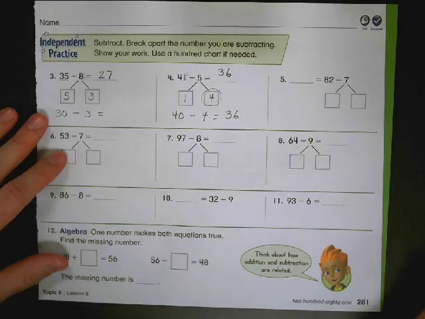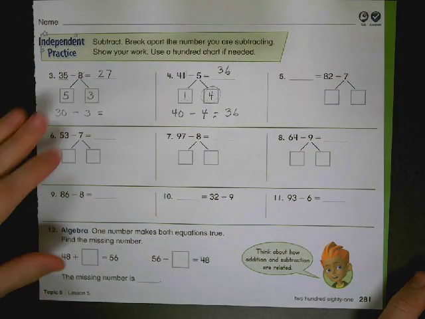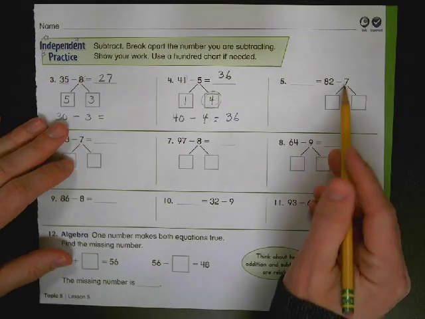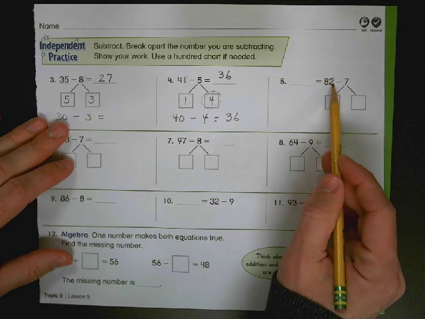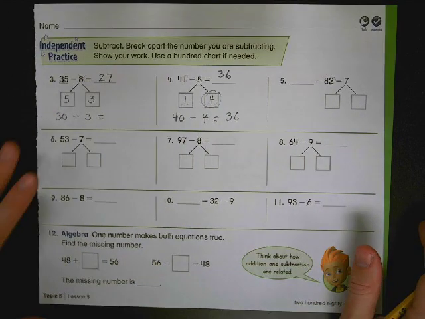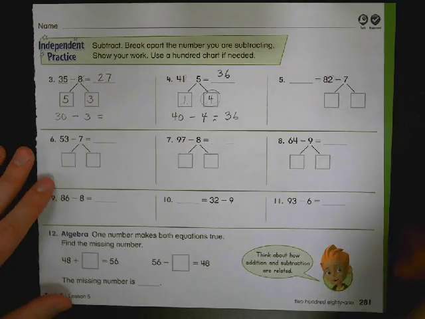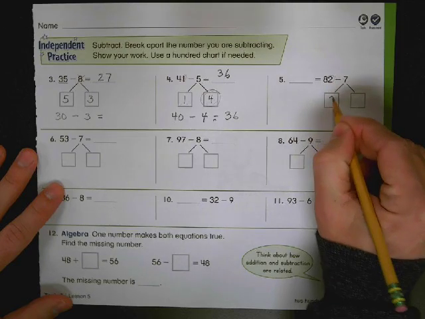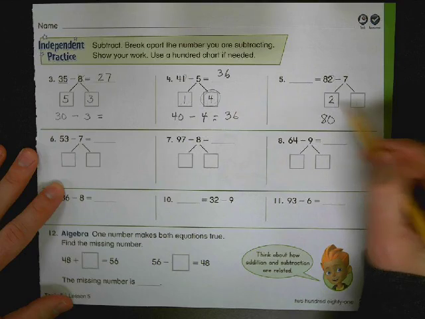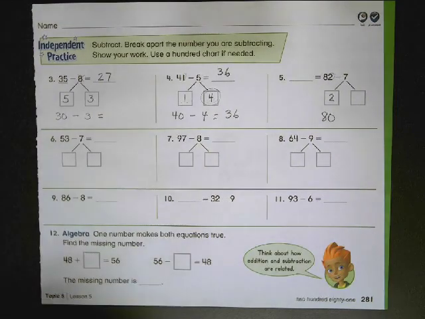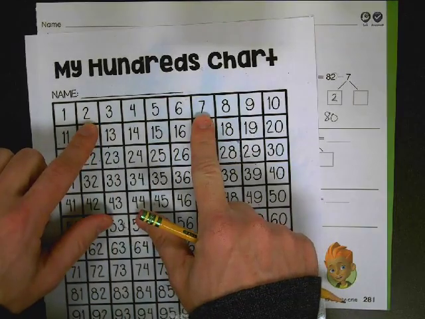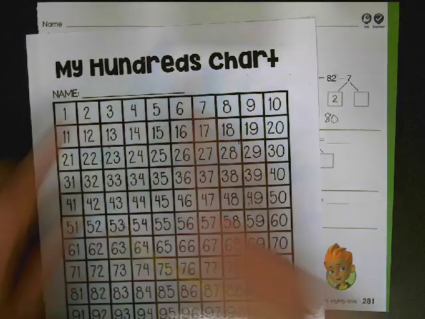82 minus 7. All I did was flip it around. We're going to break apart 7, but we need to get the minuend to a number that is going to be easier for us to subtract. Now let's start with 2. That'll get us down to 80. 2 plus some other number is equal to 7. Well, again, if you don't know the addition facts, from 2 to 7 you're just figuring out how many are between. 1, 2, 3, 4, 5. 2 plus 5.